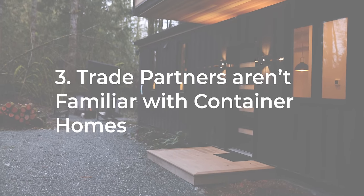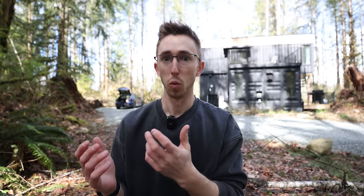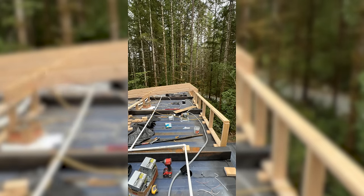And my next point is that none of the contractors, architects, structural engineers that you're working with have ever worked on shipping container homes, or maybe some of the structural and architectural people will have dealt with them, but it's gonna be a very few majority of contractors that have worked with them. So you're gonna have to be combing through the plans, really thinking through every single step of the build, which is why you see a lot of homeowners that are very DIY and hands-on with their build, tackling container home builds, because there is so much that goes into it. And you have to be sure that everything is done right, otherwise you're gonna have problems years down the road.